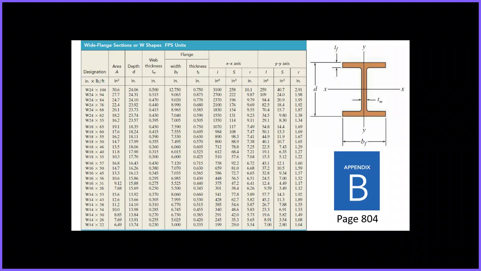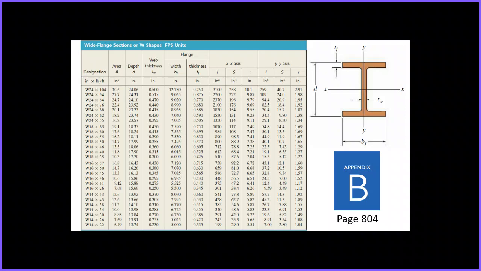So we are going to look at which W section has a value close to 60. There are many W sections with a value close to 60.